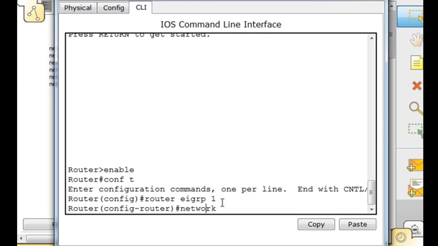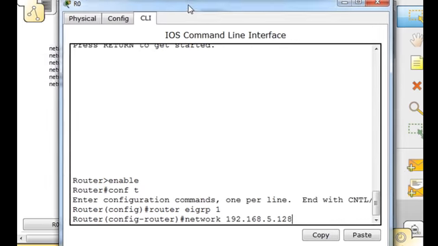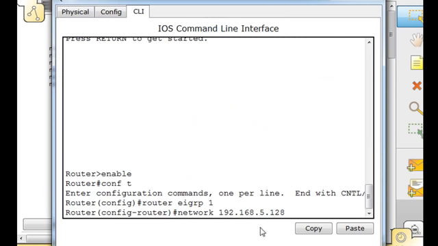Got to spell network right. 192.168.5.128. This is the second network, the 128 network right here, /26, which would normally be 255.255.255.192. All right. Now, the wildcard bits, you just have to subtract to get it. 5 minus 2 is 3. Carry the 1, 15. So that'll be a 63, 0.0.0.63. So bring that back up, and that will be wildcard bits 0.0.0.63.